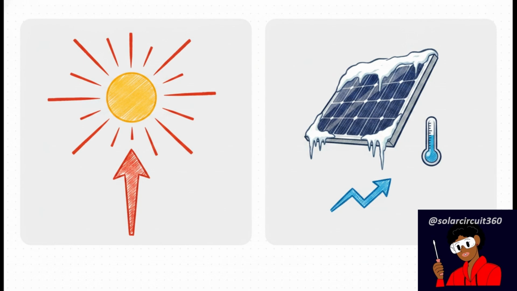But here's the catch. There is a crucial disconnect in how these factors actually behave in the real world. Current rises almost instantly with sharp changes in light irradiance. Literally the second the sun hits, the current spikes. But voltage drifts dynamically based on the panel temperature and the series string configuration. Imagine a really cold day. A cloud passes over, dropping the panel temperature, which naturally pushes that baseline voltage up. Then boom, the cloud vanishes, the sun blasts the panel, and the current spikes instantly while the voltage is still sitting up high. It's an incredibly aggressive combination.